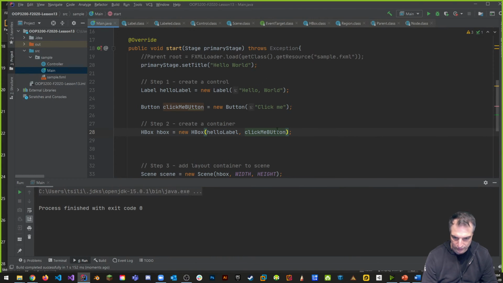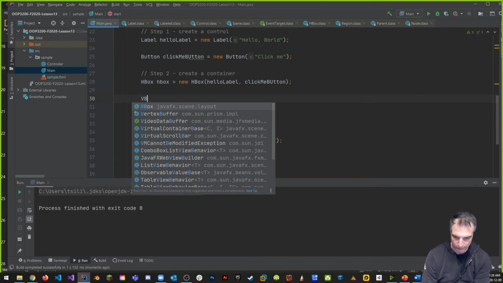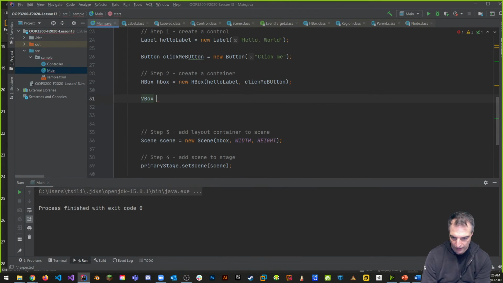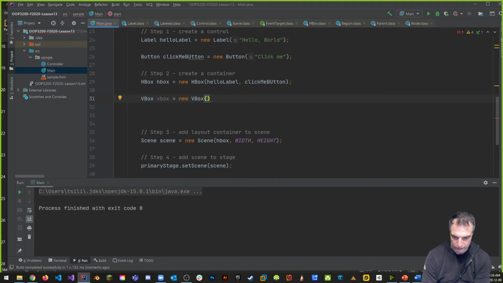What if instead of using an HBox, we wanted to add in a VBox instead? A VBox is a vertical box. And here's the VBox, equal to a new VBox. We can intuit we want to put in the hello label as well as the click me button. Let's comment out the HBox just for a second, just to see what that looks like, and put the VBox in there instead.